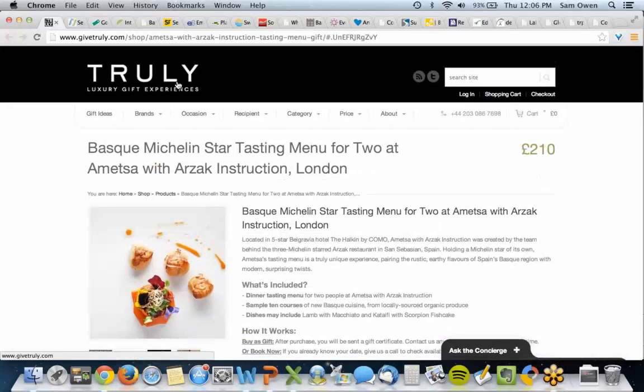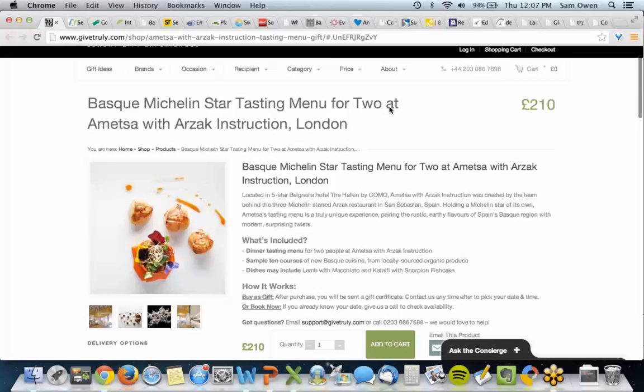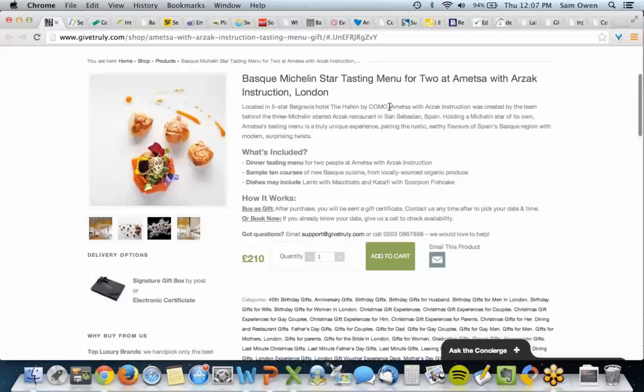So this is the first one. I'm just going to give you a little overview of these sites as we go through them and kind of what they do, and then Rupert and I will say what we think is good and bad about them. So this is for luxury gift experiences, and it's a landing page for a menu tasting session. So Rupert, was there anything particular about this site as I scroll down to show everyone that stood out to you for potential CRO optimizations?